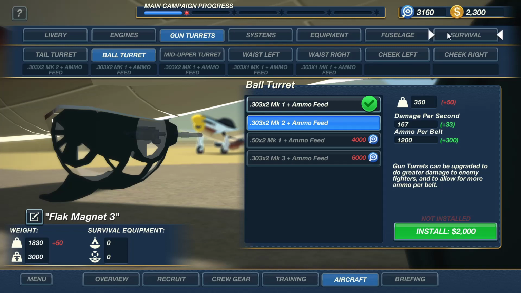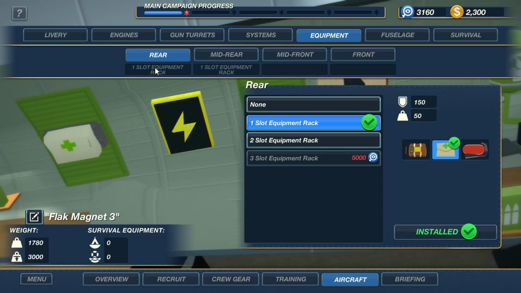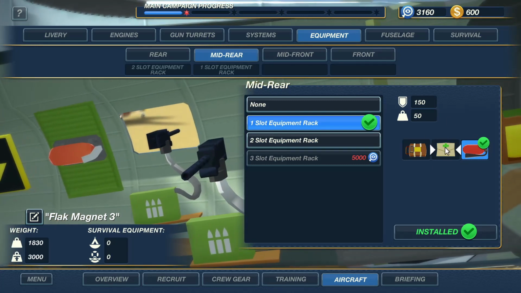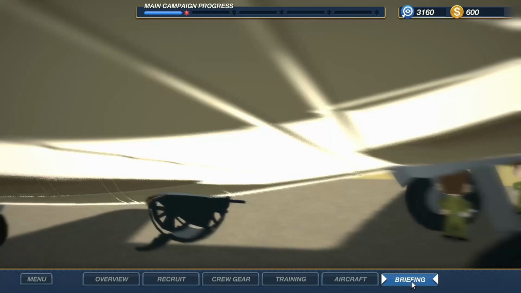We need some more survival equipment. First aid kits for days are what we need. Alright, let's go. Equipment rack 2. Give that another first aid kit. These are some $600. There is not much we can do with that. Keep the fire extinguisher, because that's probably going to be important. I have a feeling. Onto the briefing!